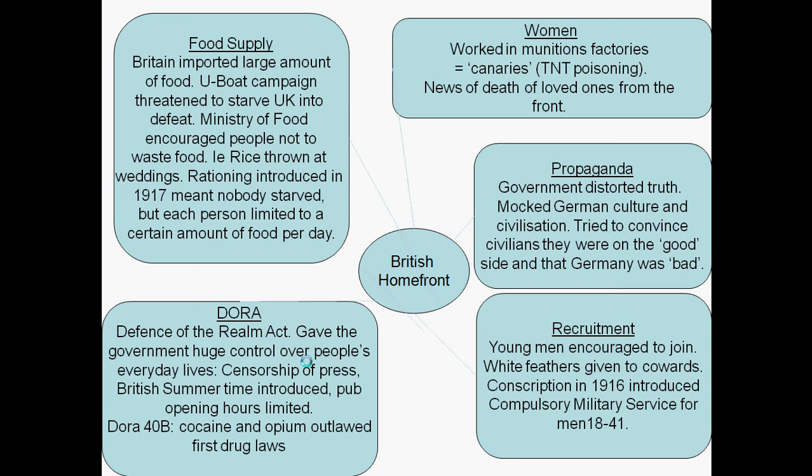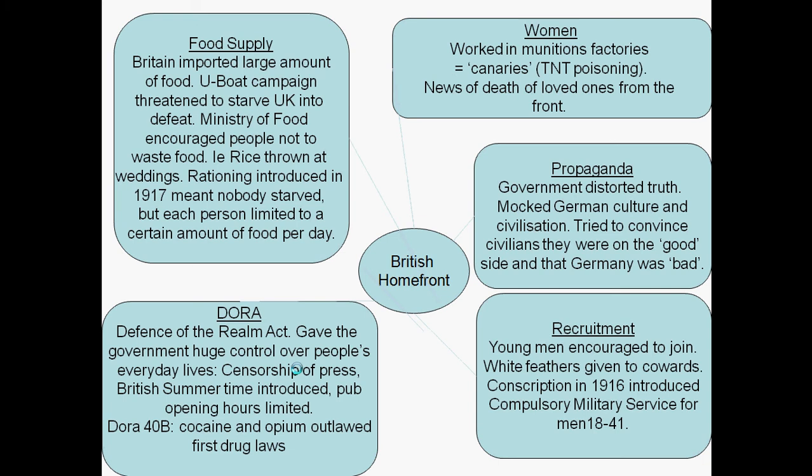And lastly, the Defence of the Realm Act. This gave a lot of hardships because it meant the government took huge control of people's everyday lives. Before World War I, the government believed it was nothing to do with them what people did, so they didn't get involved. But now, because of total war and the size of the battle they were going to have to fight, they decided they needed to control more or less every part of people's lives.